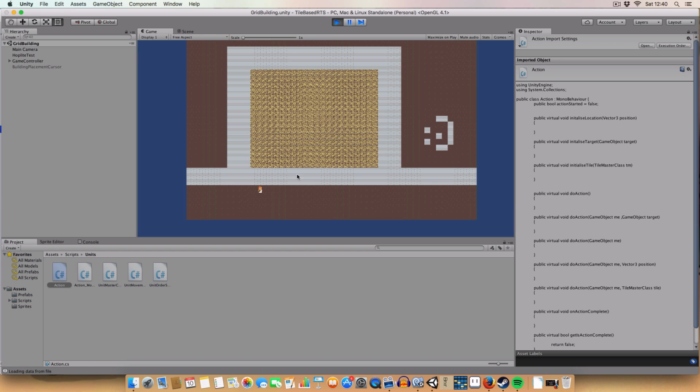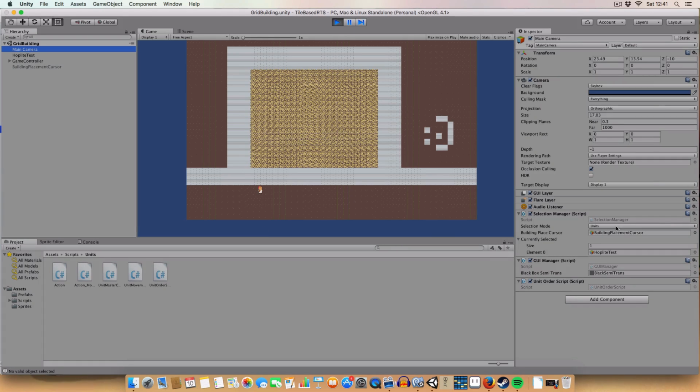Basically, what I've done today is, you know how in an RTS you give units orders where you want to fight, farm, mine resources or whatever. So I started working on a system that I could do that with. If you'll see from the last one, I've got a new selection for units. If I click on the little hoplite dude here and right click, he will now move to that location.